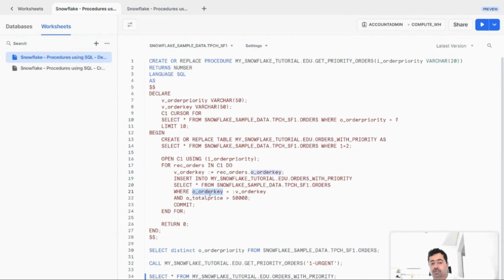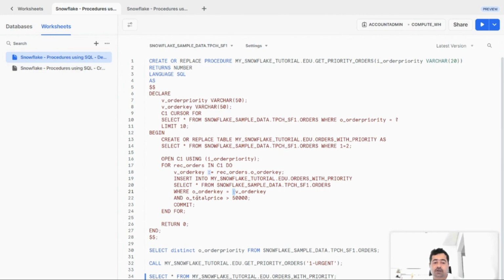This will ensure that we are loading data into this table only for that particular order key and not all the records from this table. You can also see here that the V underscore order key needs to be referred to in a select clause or in any SQL query with a prefix of colon. This will tell Snowflake that this is indeed a variable and not a column from this select table.